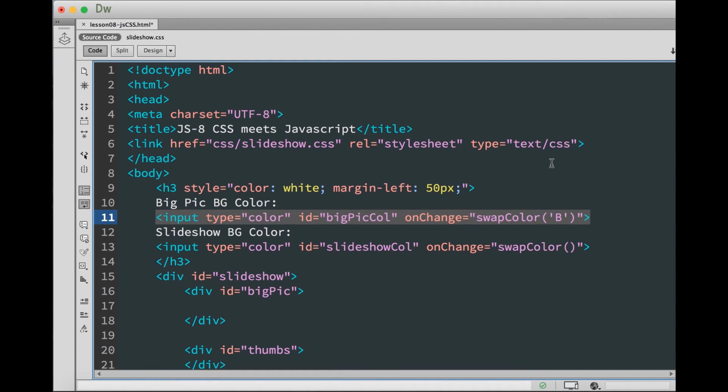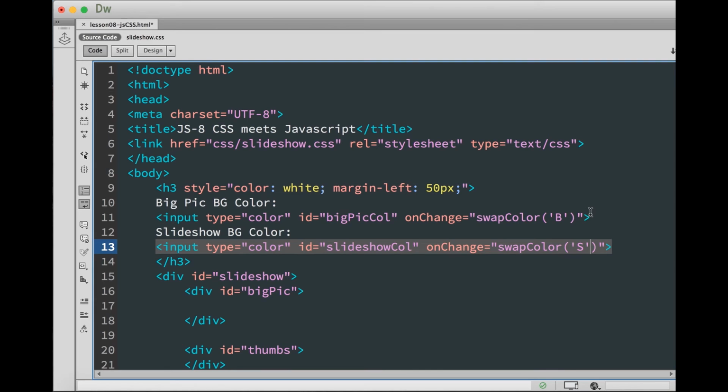JavaScript is case sensitive, so this is not the same as a lowercase b. The letter needs to go in quotes since it is a string and not a number. We use single quotes so as not to conflict with the double quotes of the attribute. For the other input tag, let's call the parameter s for slideshow, also in single quotes. Now the function will receive either a b for bigpick or an s for slideshow, so the function will always know which element called it.